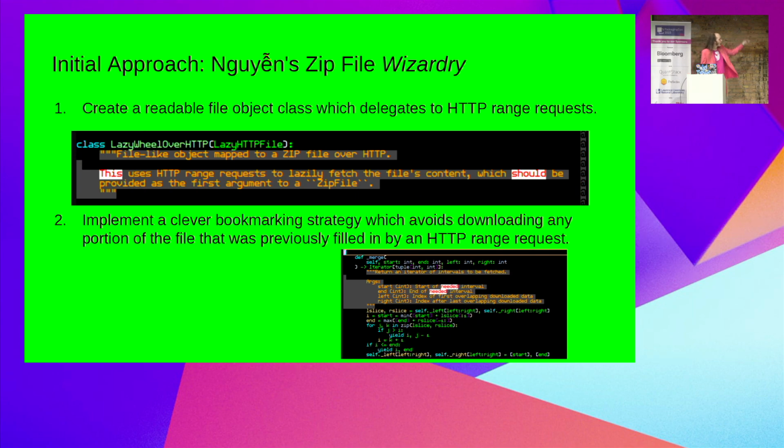So two things that he introduced specifically was, again, this lazy wheel interface, but the merge part is less important, though actually very interesting. Specifically it's providing a readable file object that ends up using HTTP range requests. And the second part is that it does it intelligently and doesn't redo things it's already done. Framing it as a file object and especially doing that performantly was very interesting, and it made it possible to be production ready.